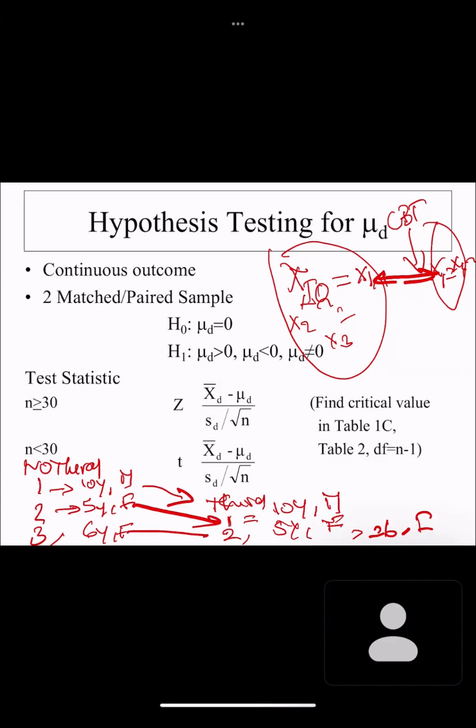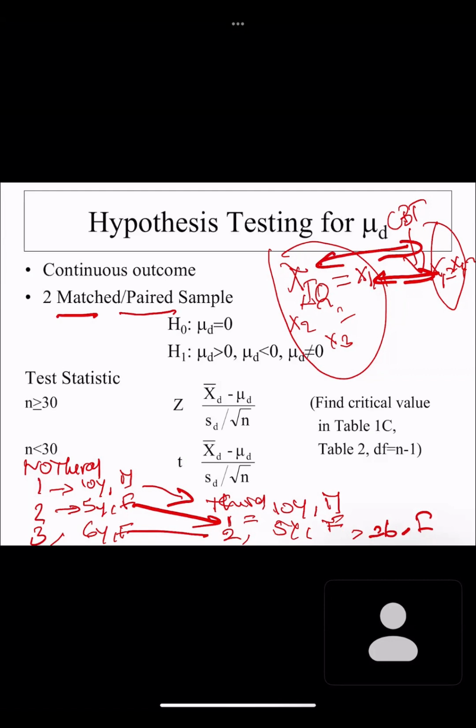Matched. They are not independent. So the people who have the therapy are not independent of those who don't have therapy, because we match them by age and gender. Therefore, I cannot use X bar 1 minus X bar 2. So you have to be very careful with what we give you in the problem statement, how you design. If the design is matching, or dependent samples before and after intervention on the same people, this is what we call paired or matched. So I'm pairing, this is paired.